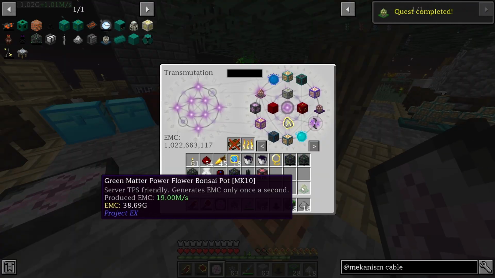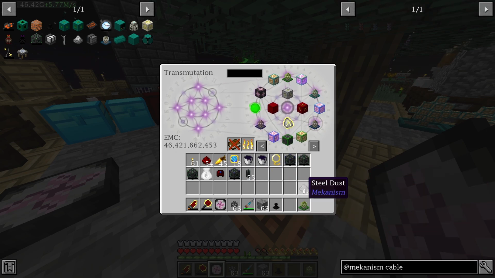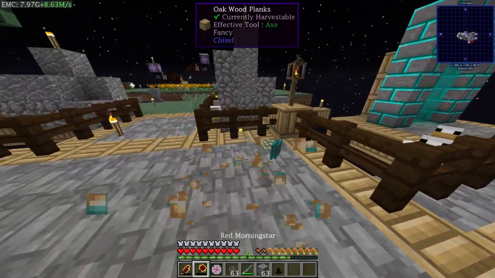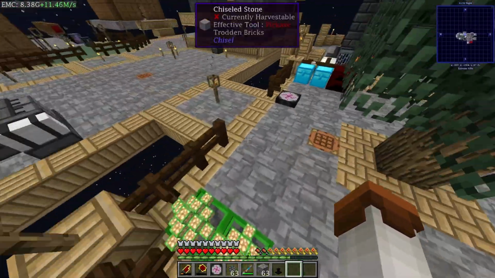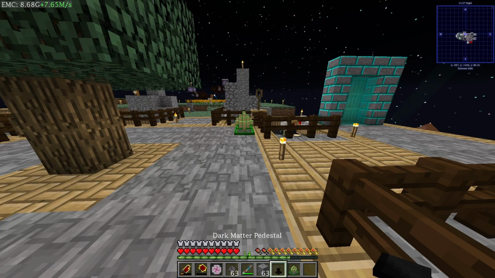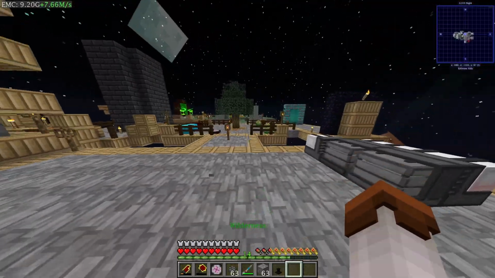We can make the green power flower, 19 million EMC a second, which is amazing. Now, all we gotta do is get as much as we can, which is 2, put them down, and then we're gonna go over here and grab out these, and then also put them away so we can take out 2 more, and then we're gonna put them down. And that's already better than what we had a second ago. That's amazing. How expensive are they? They require 38G. It's pretty expensive, but they're much faster, and we only have 4 of them now, so that's great. They're cleaner, they're quicker.